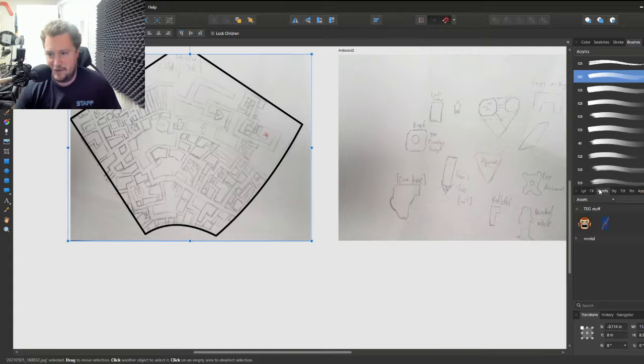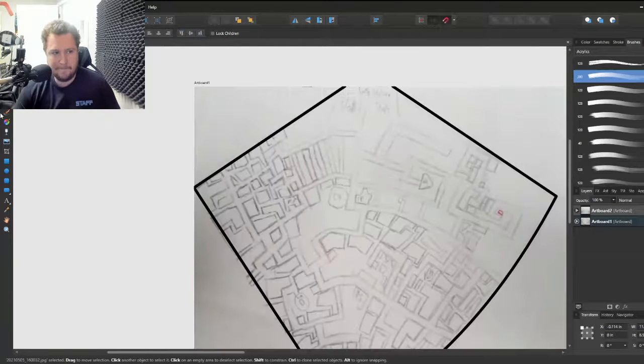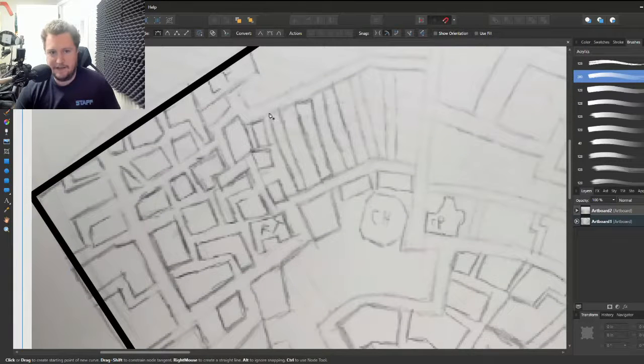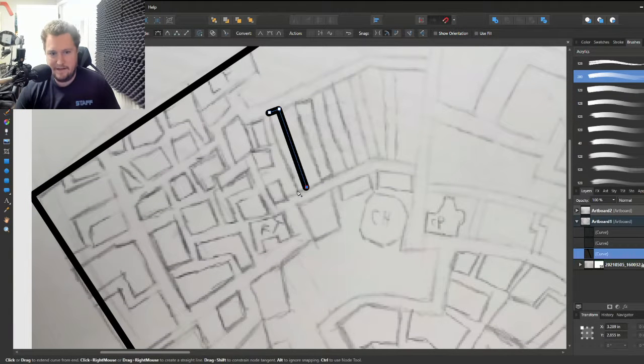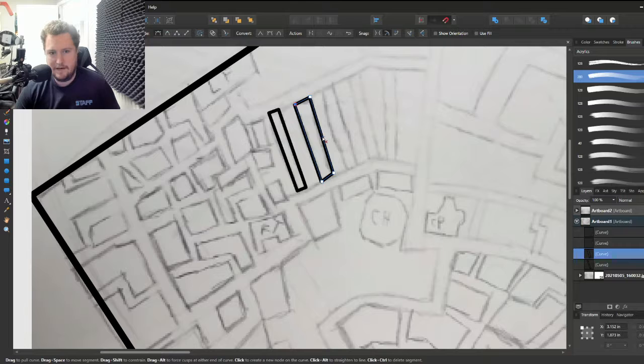I took the drawing I made previously as a reference, so this should be a lot of just plug and chug. There's also some blank areas on this map that need to be fixed up, but I'm going to see if I can do that in the vector program just for funsies. So basically it's going to be a lot of this. Just, I think, like that. Yeah, it looks good. That's about the thickness we're going to be using for this. And if it looks a little whack, that's actually ideal.